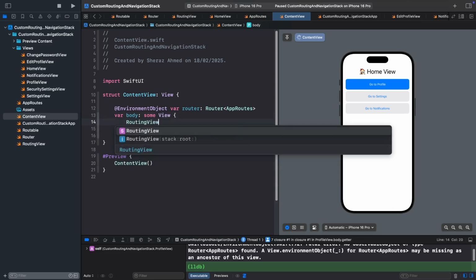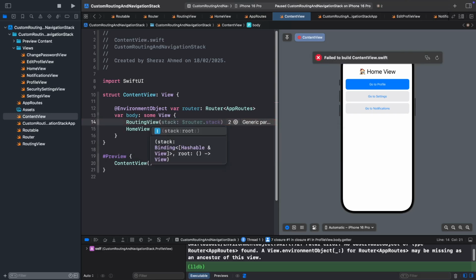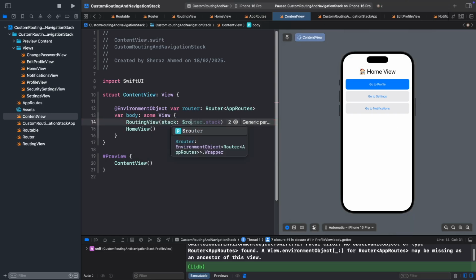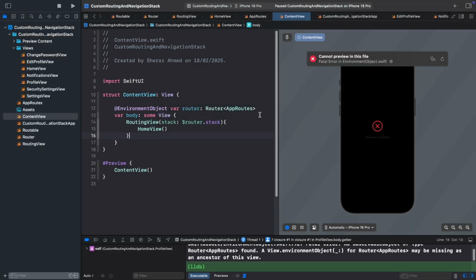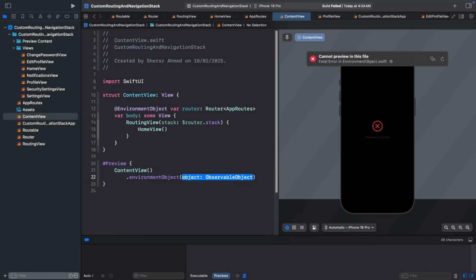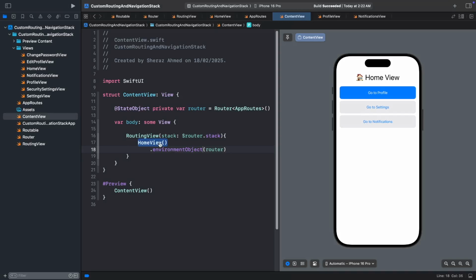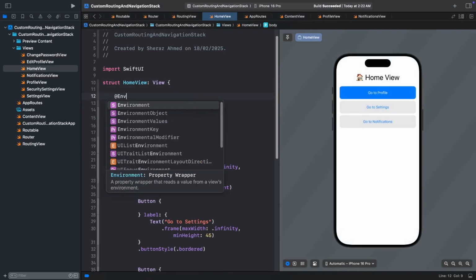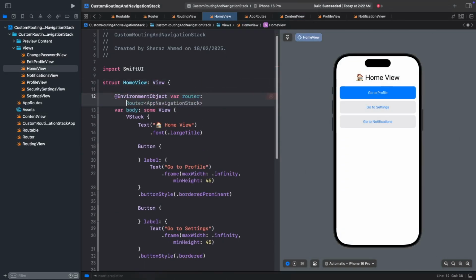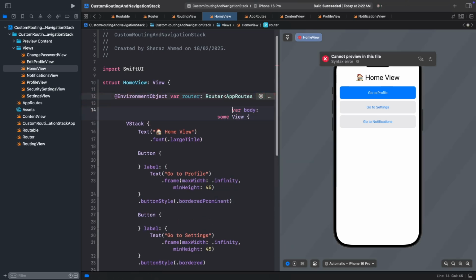Inside the body, let's wrap our home view inside our routing view and pass in our stack. Next, inject the router using EnvironmentObject, ensuring that this view has access to the global navigation system.